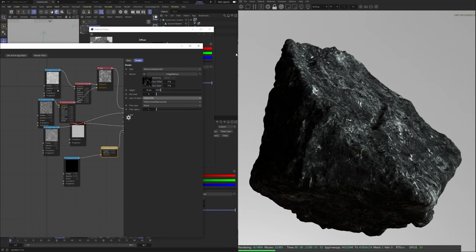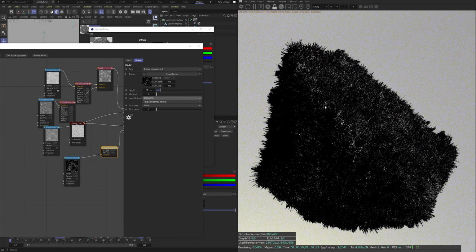The height is about 10 centimeters, which is probably way too high. Let's shoot this little quick re-render and see what result we get. It's taking a little minute, but if we give it time, it's probably going to be quite strong, I'm guessing. Yep, so we're getting a lot of spikiness.